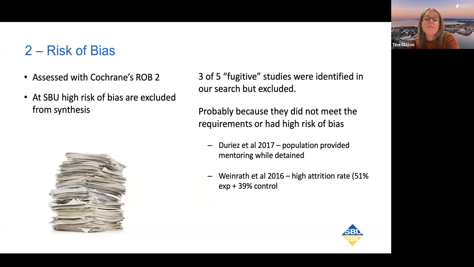But when we look at a couple of the studies, we see that one of the studies that DuBois found that we did not find, Durez, did not meet our inclusion criteria. In that study, the population was provided the mentoring service while youth were detained. So it did not meet our criteria of being a community-based intervention. And then when we looked at Wainwrath, which was also one of the 2 that we did not find in our review, we likely would have excluded this study because there was a very high attrition rate, 51% in the experimental group and 39% in the control group.